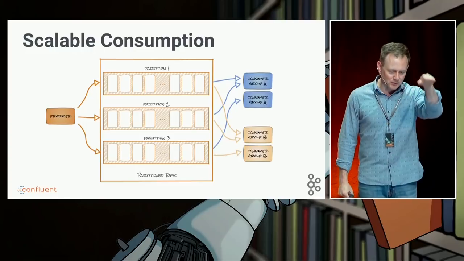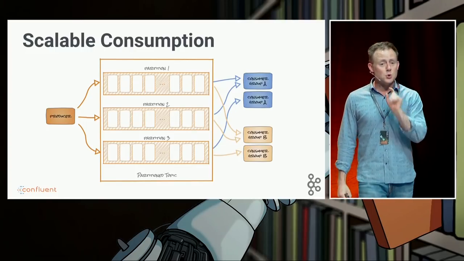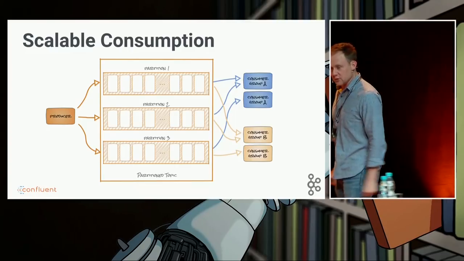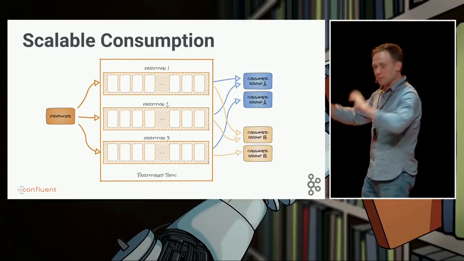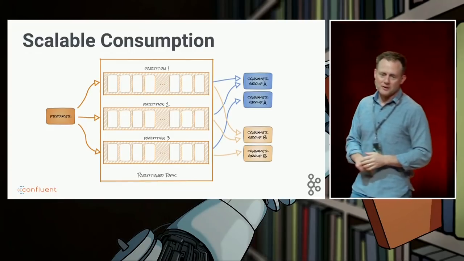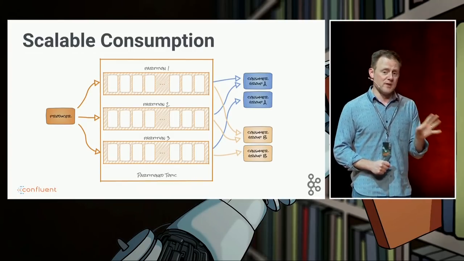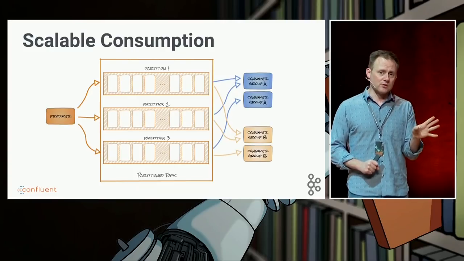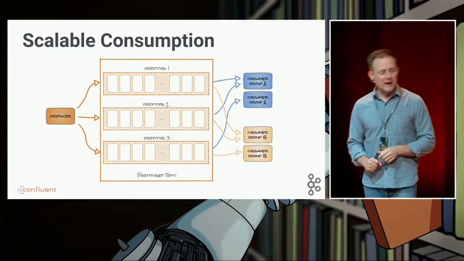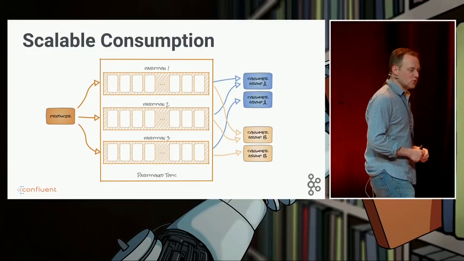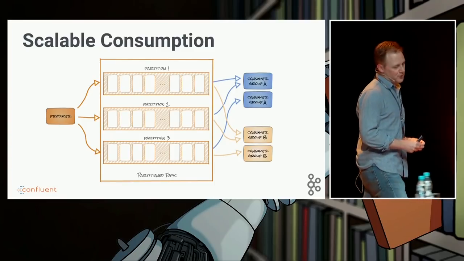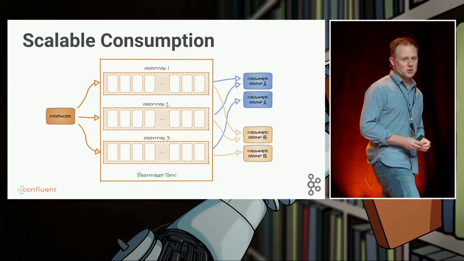in this diagram, we see we have three partitions and two different consumer applications. They're called Consumer Group A and Consumer Group B. They're doing completely different things. We don't know what they are, but they're just different applications consuming those messages in different ways. Both of them have two consumers. And as you can see, if you follow the arrows, that very top Consumer Group A instance is consuming partitions 1 and 2. That second Consumer Group A instance is consuming partition 3.